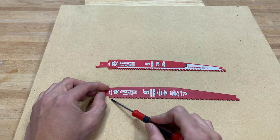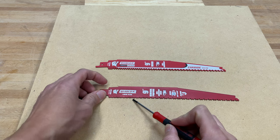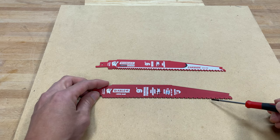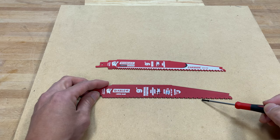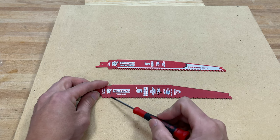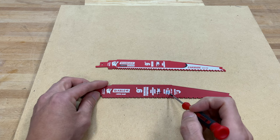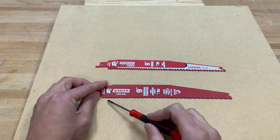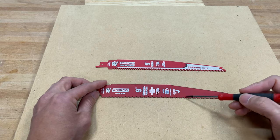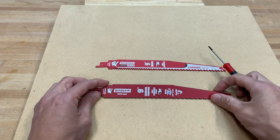As you can see right here, a lot of the teeth are much closer together, and as it gets further out into the deeper parts of the blade, you'll see that the gussets and the size of the teeth actually become bigger, right? So take a look at these teeth right here versus the teeth right here, which are really, really small and short right together. So if you are gonna be cutting metal, obviously it's probably better to cut the metal closer to this end of the blade. But if you're gonna be cutting a lot of, let's just say, wood or soft material, better to use this part of the blade since the teeth here are much more spaced out, all right?